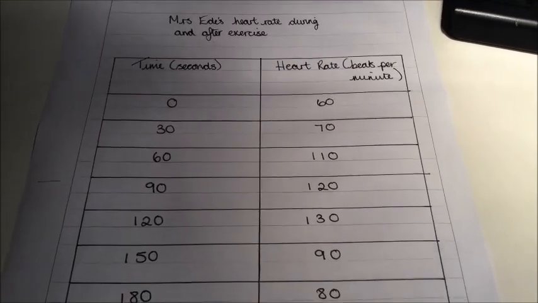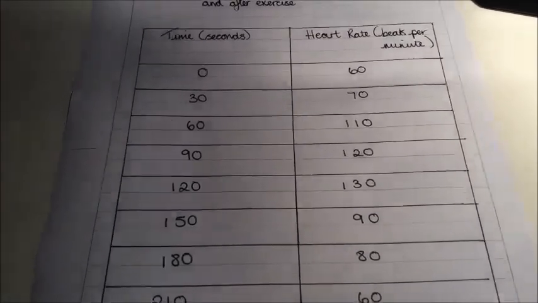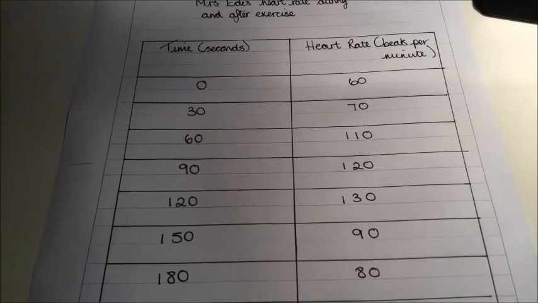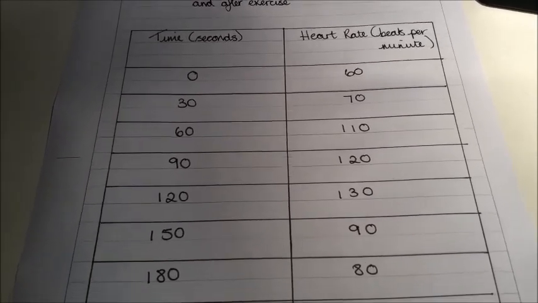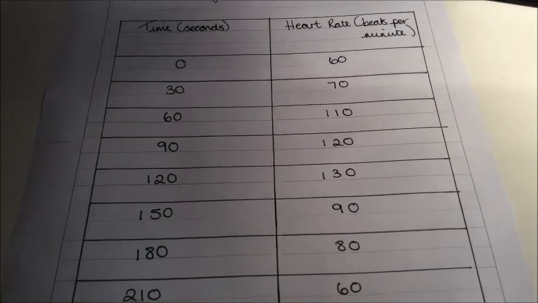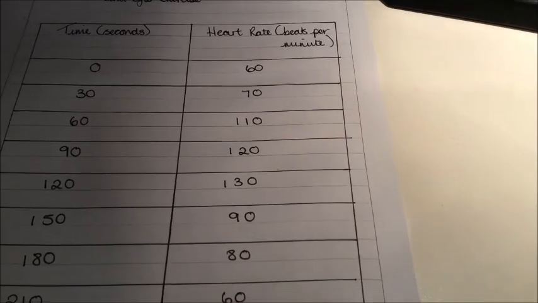You will see along the left-hand side of my chart that we have the time in seconds. This is the information that will go along the x-axis, the bottom of our line graph, because this is the time. This is what is going continuously throughout the entire data collection, and on the right-hand side you can see my heart rate, and that's my beats per minute.